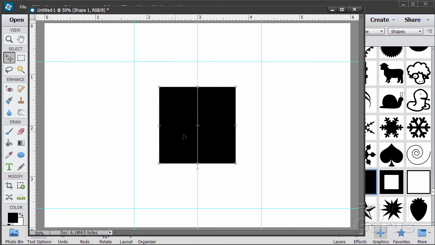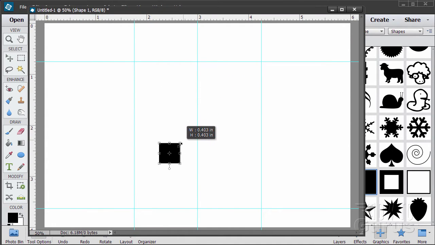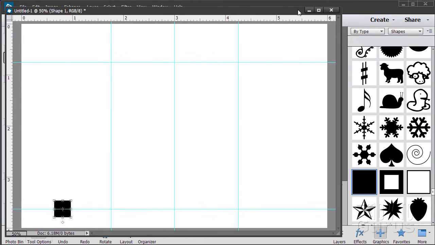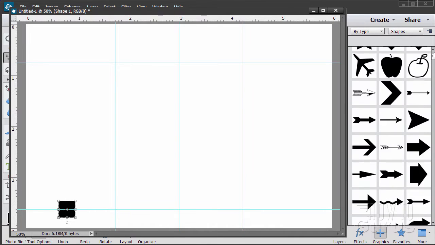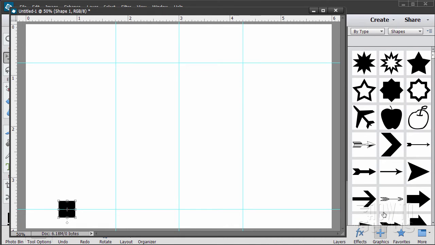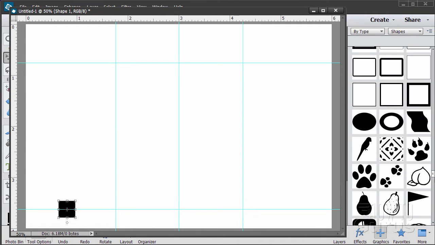Now this will be the trunk, so you can just shrink this down a bit and then stick it over here somewhere. It doesn't matter. We'll come back to that in just a minute. That just gets us there because I happen to be on that location. Now this is way down towards the bottom of the shape. As you can see, here's our scroll bar, and we're in the graphics and shapes way down towards the bottom.